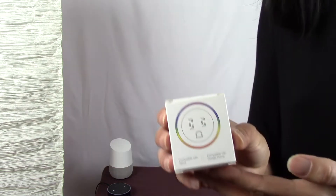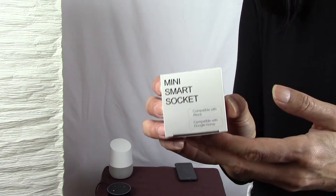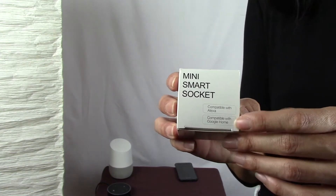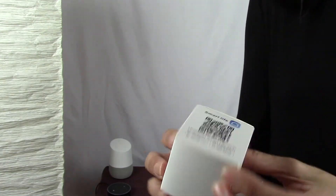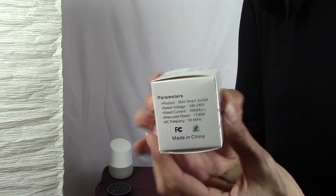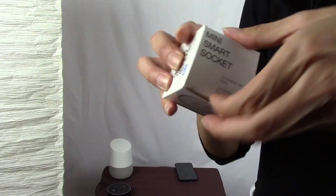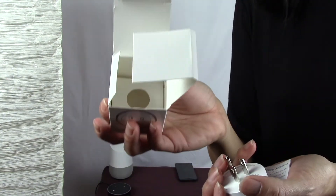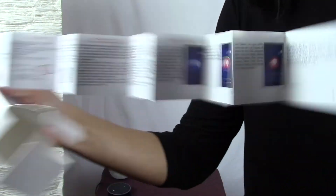Hey guys, my name is Caroline. In this video I am setting up the mini smart socket with my Google Home and my Echo Dot. This mini smart socket was given to me by the manufacturer for the purposes of making this video. Let's start with a quick unboxing here. This is the mini smart socket and it's compatible with Echo Dot and with Google Home. It's got a QR code you can scan on the side to get to the app. It's a pretty small, nondescript box, so let's do the unboxing now — and here it is. Here's the socket and there's a little mini instruction manual here.